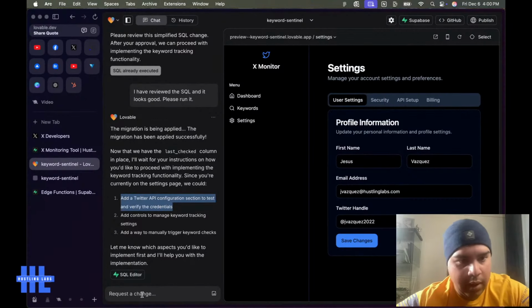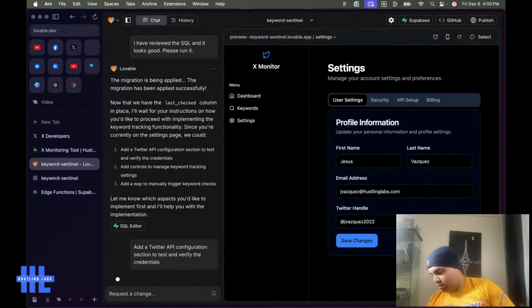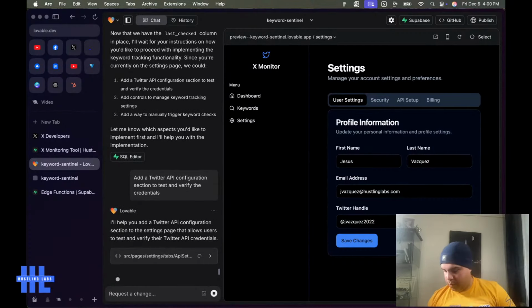So we're going to add the API configurations. Let's see how it goes. I think we're doing relatively good.